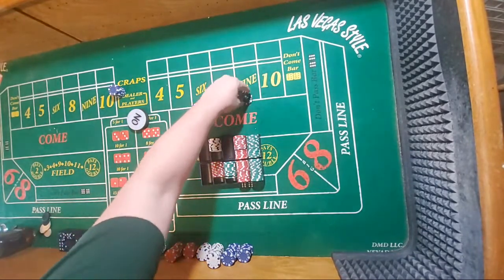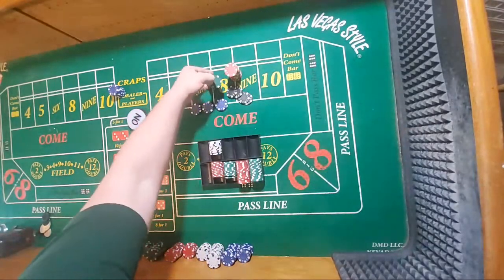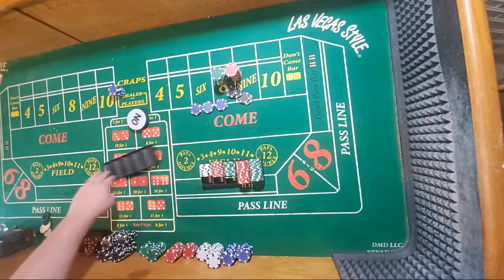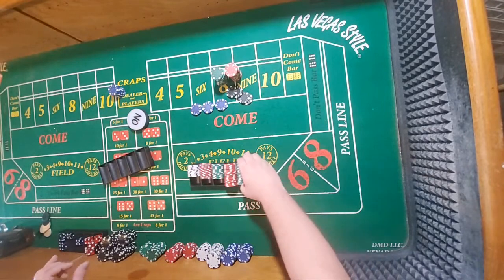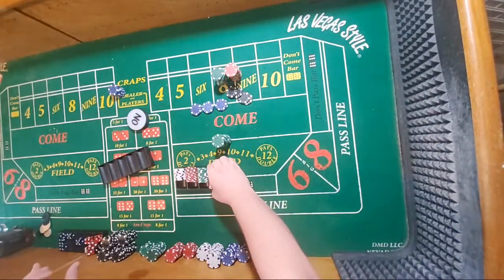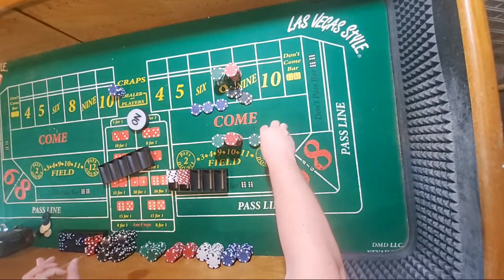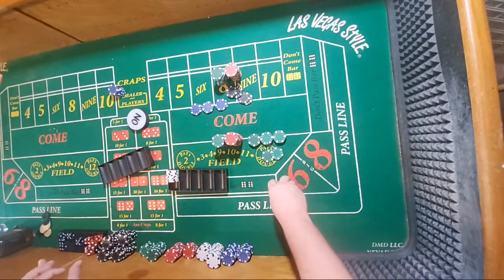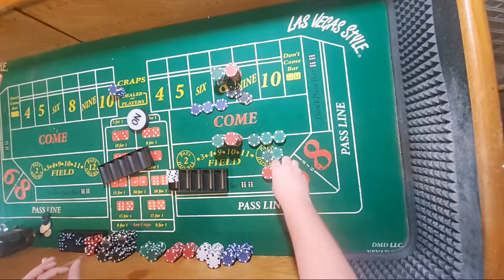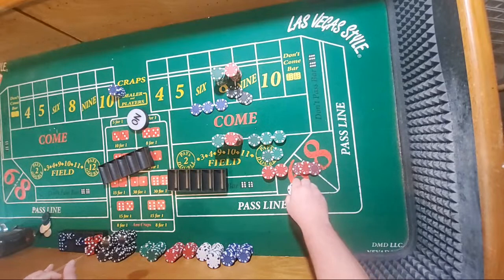3,000, 400, 500, 4,000. So all of this is profit off of 2 10-shooter sessions. All right, so this is 20 shooters in. 500, 600, 700, 800, 900, 950, 1,000.